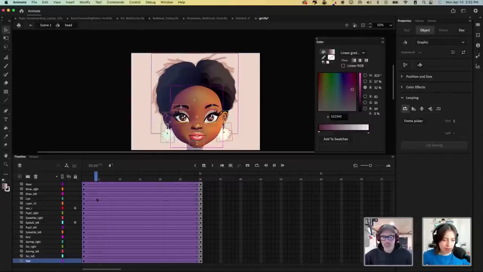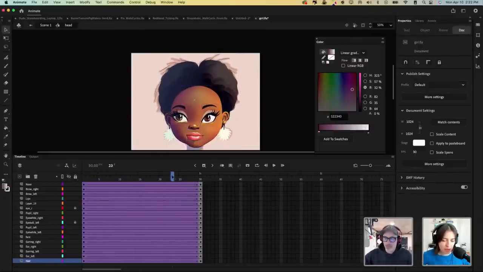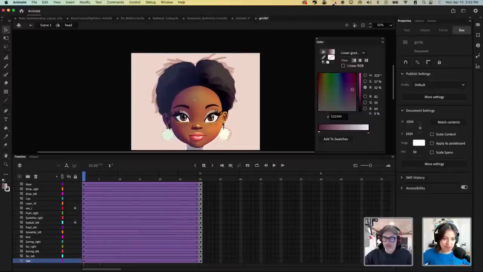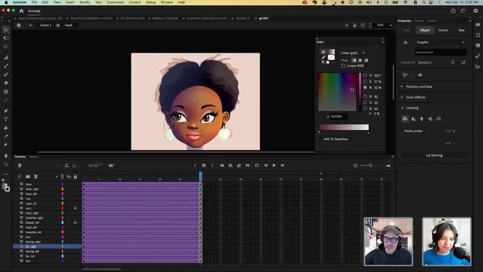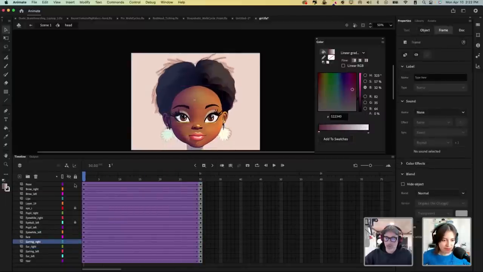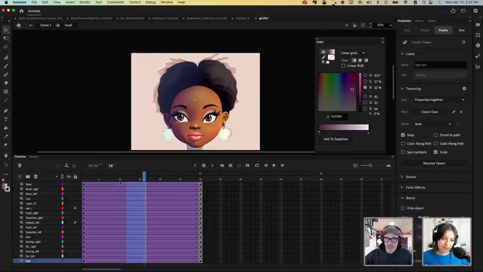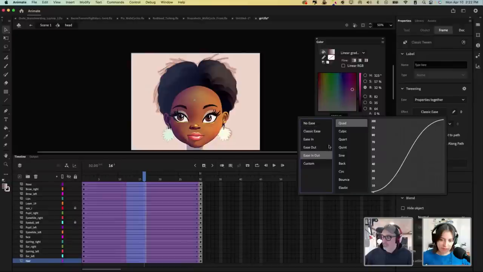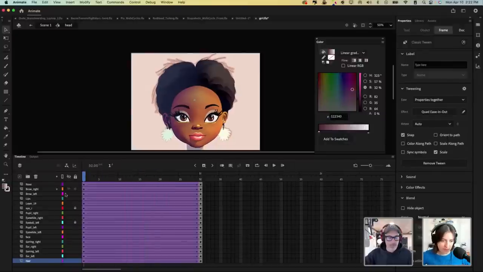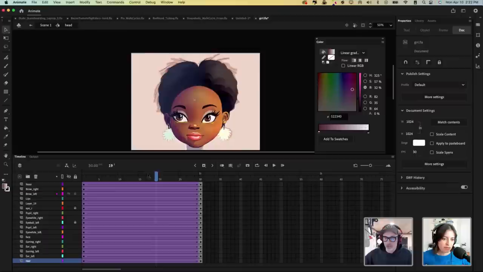Again, we start to see everything starting to take place. I feel like this ear almost moves too much relative to everything else. Whoops, not the head. And let's click and drag across all the layers, across all these spans. Let's add that easing in and easing out again to soften the way she moves. This looks awesome already. I mean, I'm buying it. Right? I'm buying it too. And you want to buy it more?